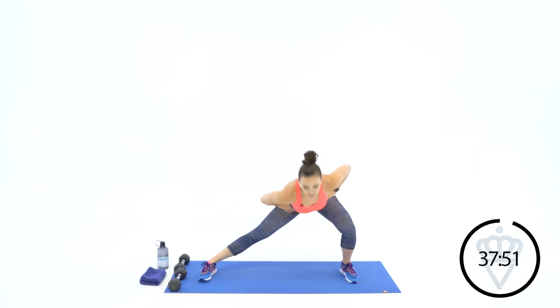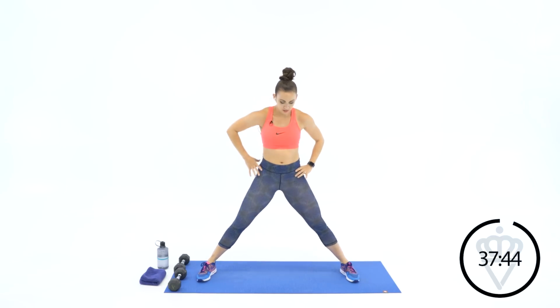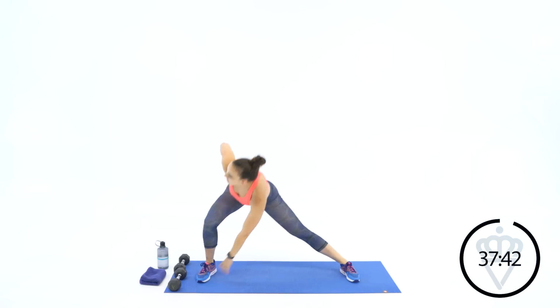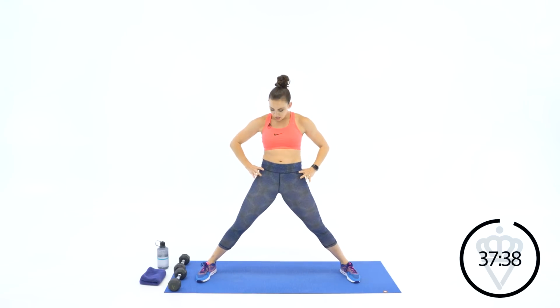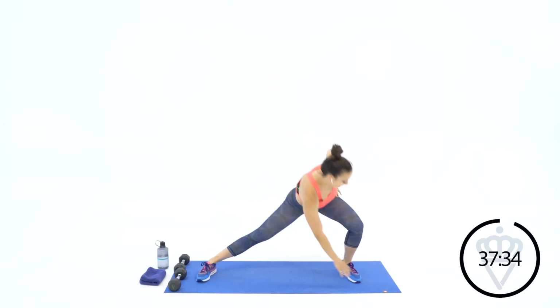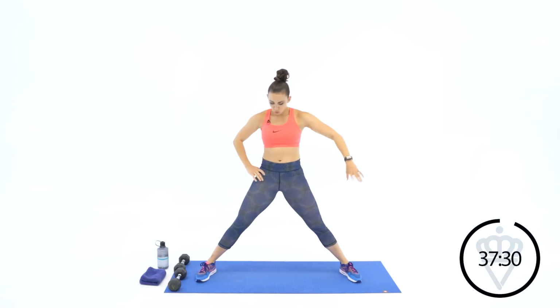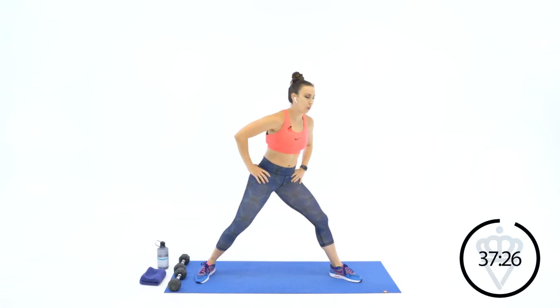Nice and wide with your feet here. Let's bend one leg at a time. Stand, touch into that opposite toe. There we go. And reach across. Get a little bit of a hip flexor stretch as you reach over, which is good, we want that. Good. All right, let's turn it over.